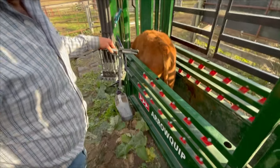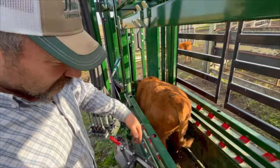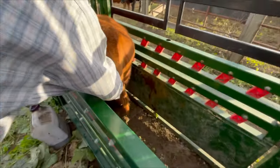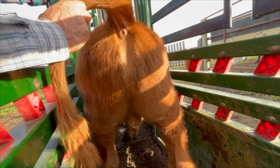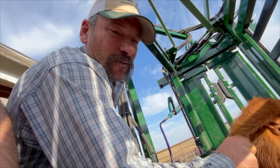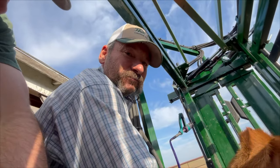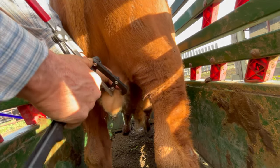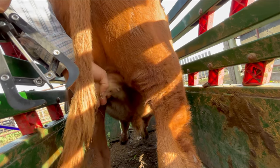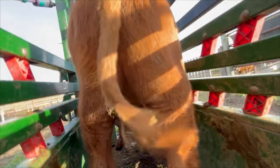We end up with them. So here's why I sack every calf for all the bulls again, or the steers, to double check to make sure. I don't know what happened here, but he's got intact nuts, so we're gonna band him right now. Whether we thought this was a heifer in the spring or if this thing was born after we worked him, I don't know. He looks small enough he could have been born after we worked him, but I don't know. Good to go. It's probably my fault, or I missed him.